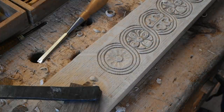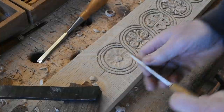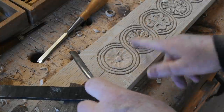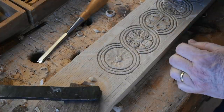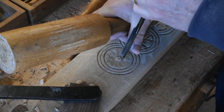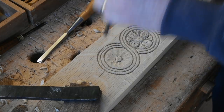So there's that hollow, and I'll do this beveling while I'm here, while I have that tool. And just like I did moments ago, sometimes I'll go back around and restrike the outline just to emphasize that shape. Just sort of help set things off a bit.